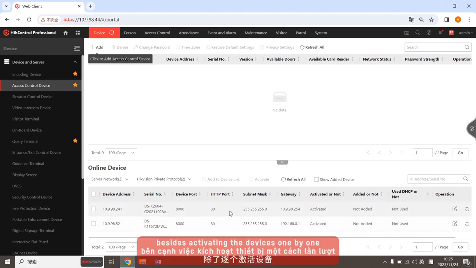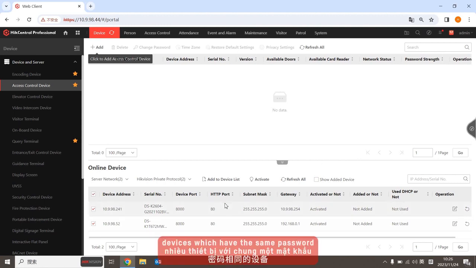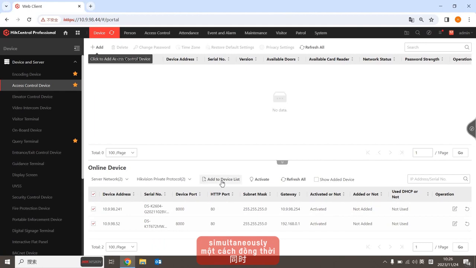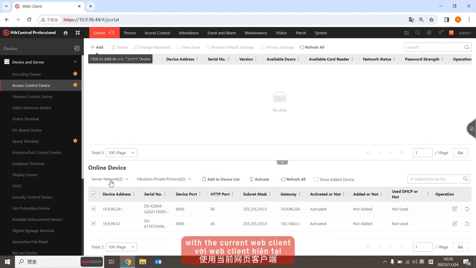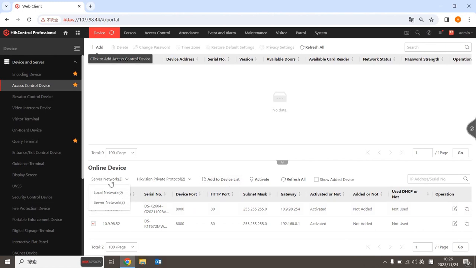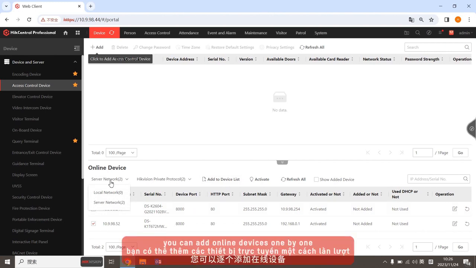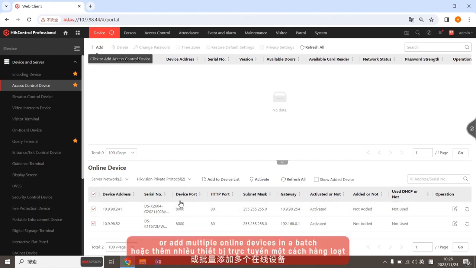Besides activating the devices one by one, you can also batch activate multiple devices which have the same password simultaneously. The active online access control devices in the same local subnet with the current web client or system server will be displayed on a list. You can add online devices one by one or add multiple online devices in a batch.